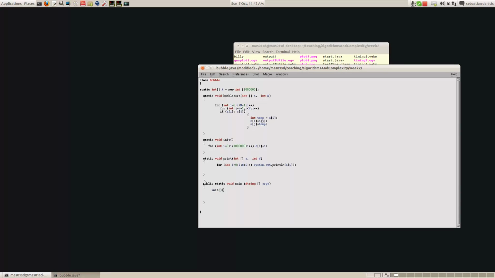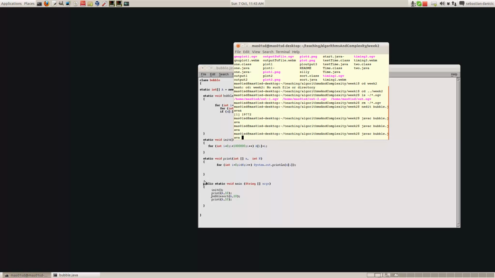So first we're going to init the array. Then we're going to bubble sort the first 10 elements of it. So we're going to say bubbleSort, the array that we're going to sort is A, and we're going to do the first 10 elements of it. And then we're going to print the first elements of our array. We could print it before we sort it as well, so we can see what's happened. So we're printing it out, sorting it, and then printing it out again. First we should get 0, 1, 2, 3, 4, 5, 6, 7, 8, 9, and then we should get the same thing again, but in the opposite order.